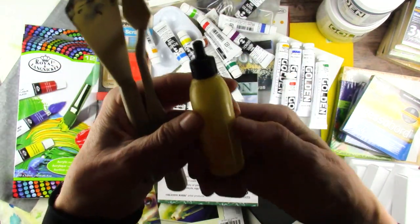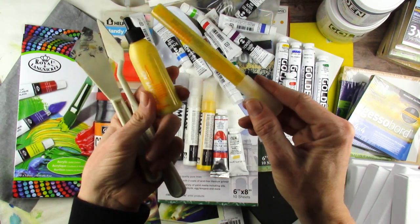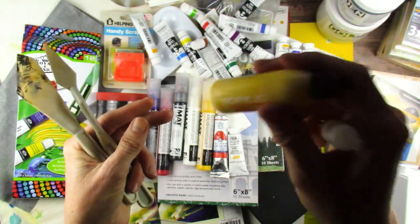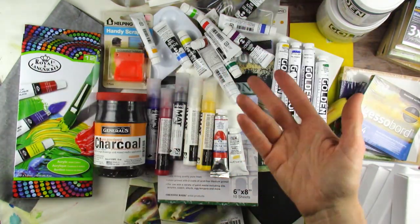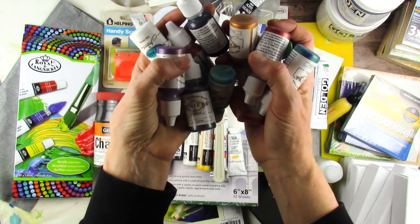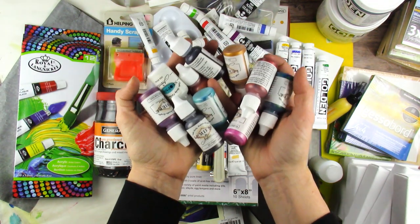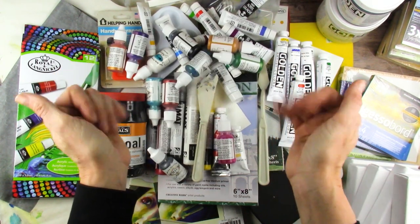Some acrylic paint we received in a subscription box meant to refill this little acrylic marker thing — there's a lot of liquid in there, I just have to shake it. Do I use it? Never. Palette knives — they were in there, a few million of those. Last but not least in the drawer are the Jacquard Lumiere paints. I loved these — they were so much fun and I have all these. The drawer is empty, though it is very glittery.